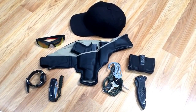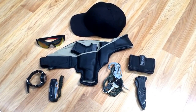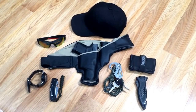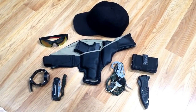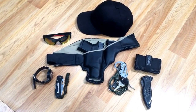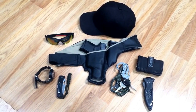Now, you'll notice right now that it's missing a couple things. First of all, my phone and headphones. That's what I'm using to record this video. The next thing you'll probably think is missing is some sort of flashlight, and my phone has a flashlight on it, so let's get into the philosophy right away on flashlight versus no flashlight.